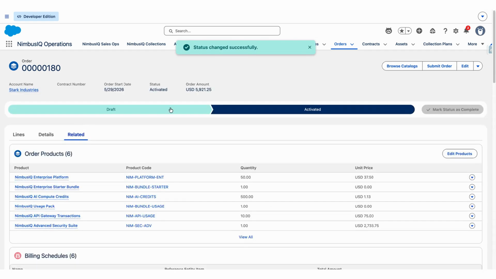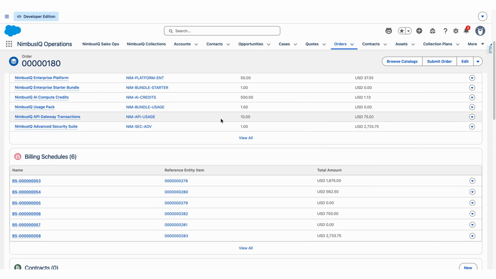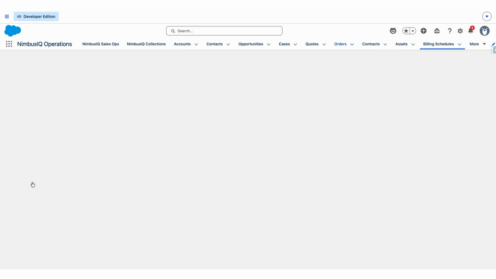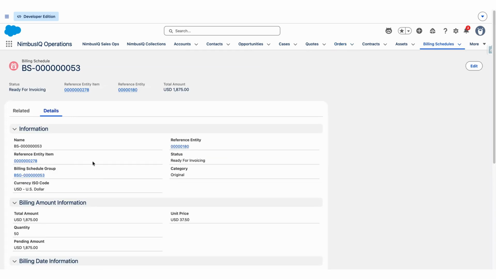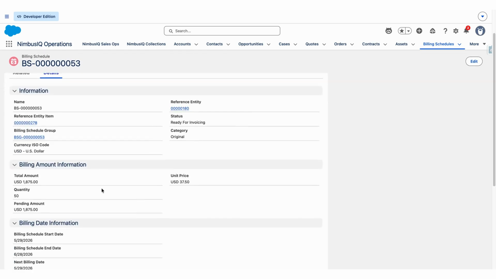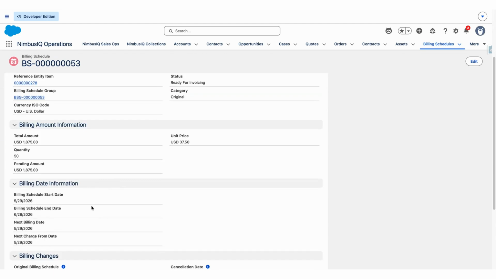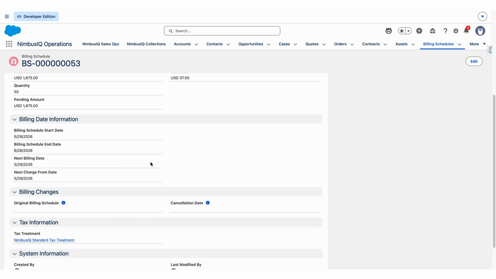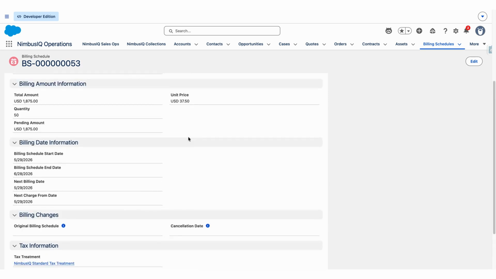All right. And then on related here, we can see we now have billing schedules, and billing schedules are a really helpful new object, part of RCB, that are essentially going to define the amounts and frequency and schedule, essentially the whole invoicing life cycle for a particular invoice line. So we can see the total amount, the pending amount, when it's supposed to start, the next billing date, and so on and so forth. So a lot of helpful information gets tied in here, and this is a really core object to actually driving the rest of the billing cycle.